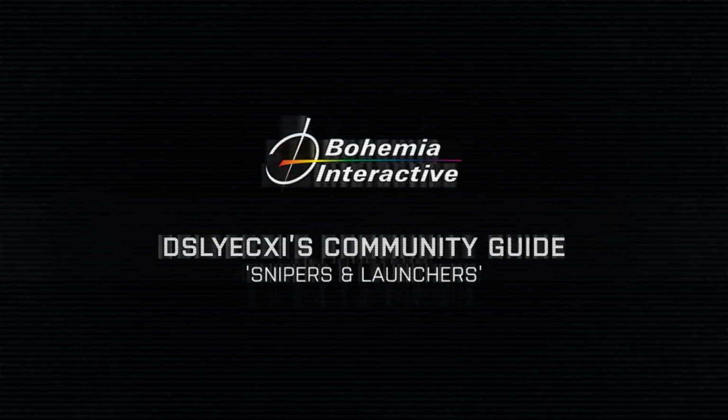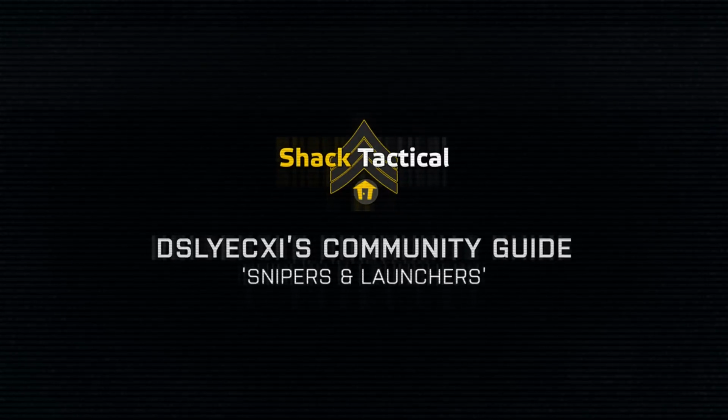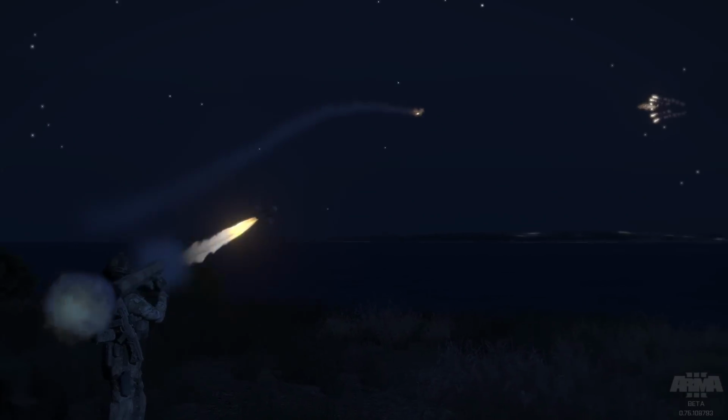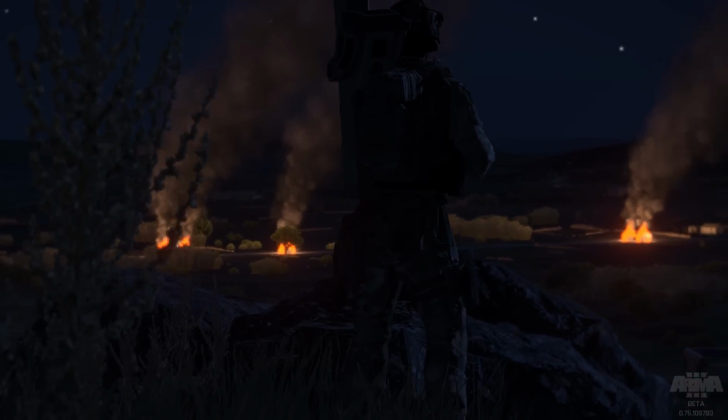In cooperation with Bohemian Interactive, I'm creating a series of videos to explain some of the basics of Arma 3. Today we'll be discussing the usage of two types of specialized infantry roles, the sniper and the anti-tank or anti-aircraft launcher team. We'll be covering general tips of how they can be employed effectively.